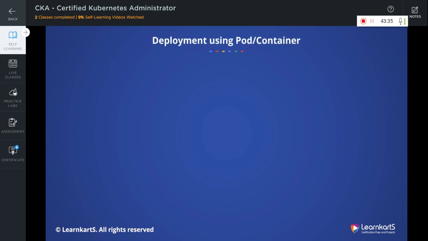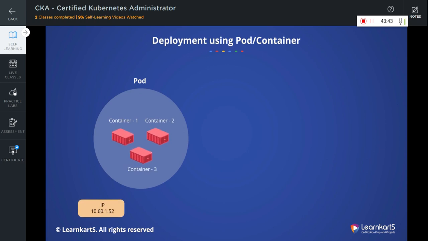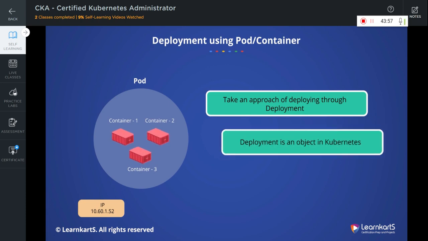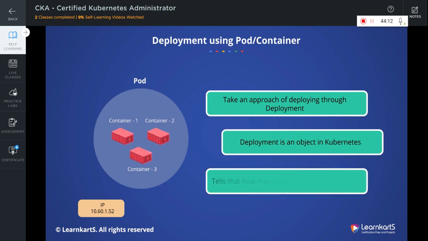Now, if you, let's say, have a pod with a container, think about it one on one, and then you want to do a multiple deployment of the same pod. You can take an approach of deploying through a deployment. It's an object within Kubernetes, which essentially says how many pods you want to deploy, right? And it will basically be load balancing with your deployment mechanism. So it will have things sitting on top of it, which will load balance those pods. You can define the auto scaling capability by saying that this is the minimum number I need to run. And then when things go haywire, I want to increase that. So this is sometimes used as the production-like environment deployment, right?